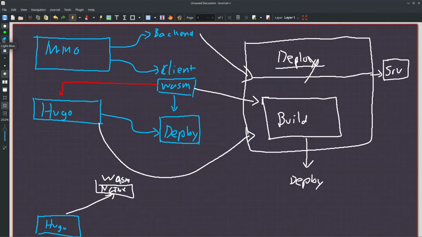I feel like I might just need to pull a repo and then build it. It's very nice that this produces Docker images and I can just pull those in however I want, you know? But for Hugo, there's not really an equivalent.